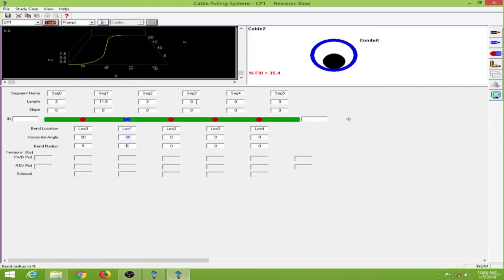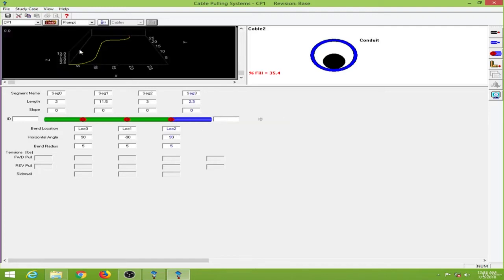For the fourth segment, the length will be 2.25, with a 90 degree horizontal angle and a bend radius of 5. And I will remove the extra segments over here. I will click this and press delete, again press delete. So now we have our routing plan over here.